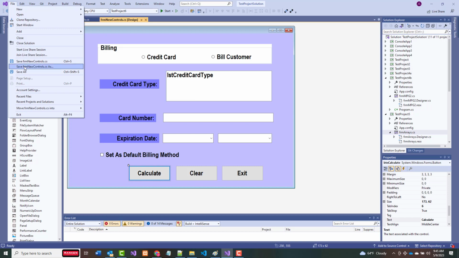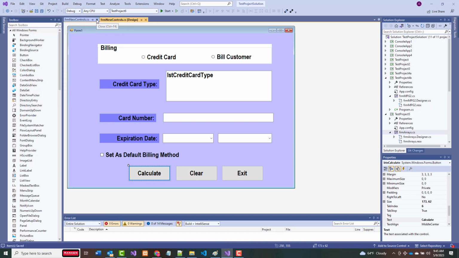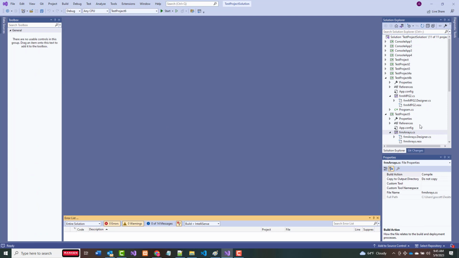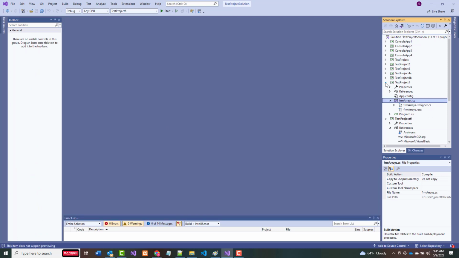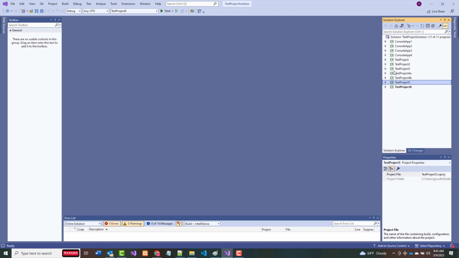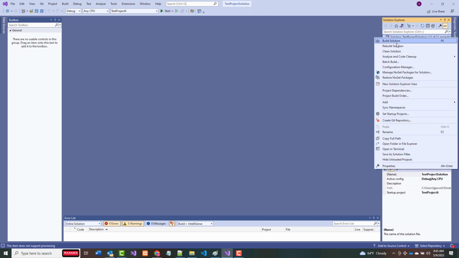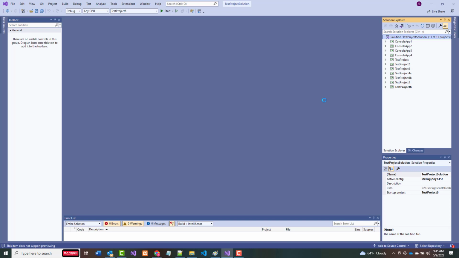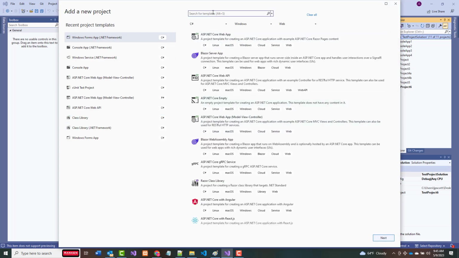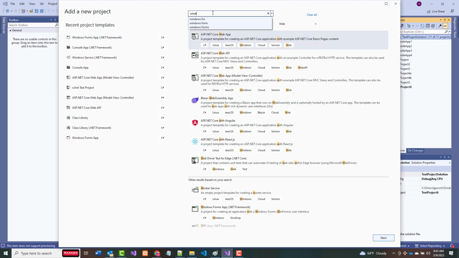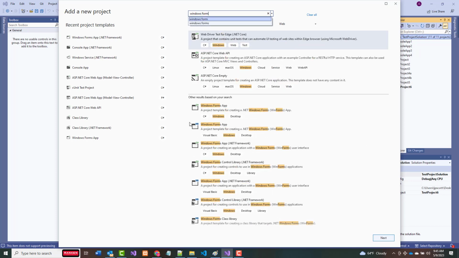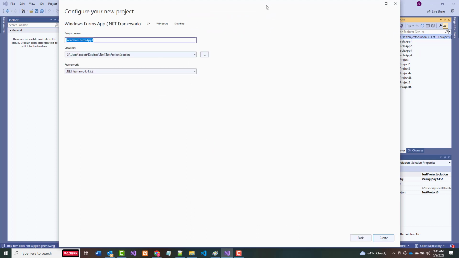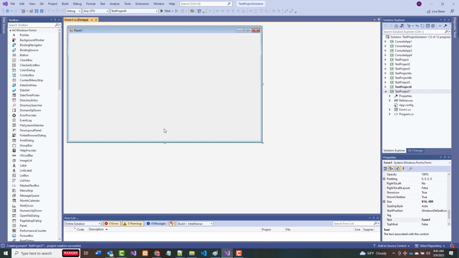I'm going to bring this up. Now that I've got this one, I'm going to do a File, Save All. I am going to close this one. And I'm going to show you how I normally show people how to do this. All right, I'm going to come up into my solution. I'm going to do an Add, New Project. All right, it's going to be another Windows Forms app with C# .NET Framework. And this will be test project 7. All right, this is going to look a little weird, but just bear with me if you would.